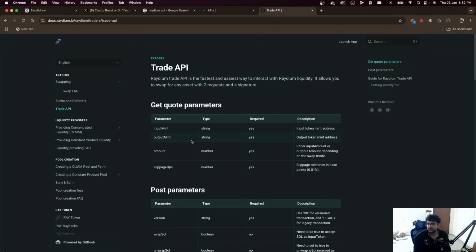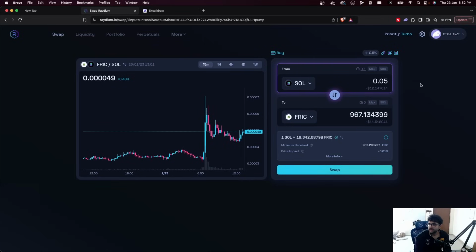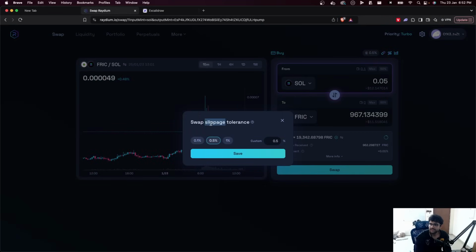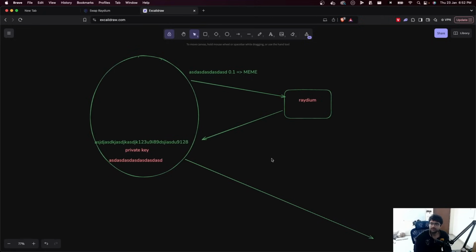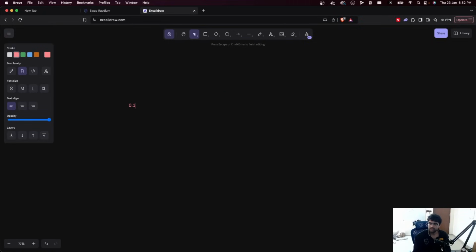So what happens in the case of any token? If you look at any DEX, the one that I was showing you, there's this thing called slippage. If you click on settings over here, it says swap slippage tolerance. Whenever you are sending a transaction to swap, you have to give two things. You have to say I want to swap 0.1 Solana, but you also have to say I want to swap it for at least 10,000 of these tokens. You have to give this second argument because, yeah, it's a long thing, but you might have heard of MEV or sandwich attacks.